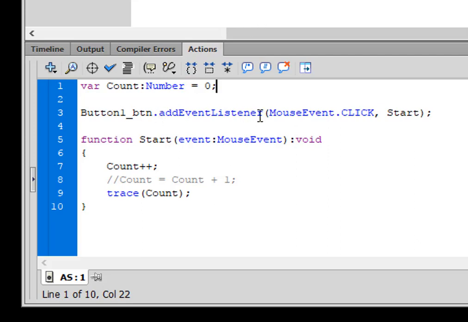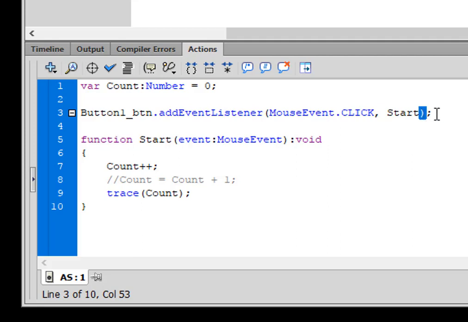Period. addEventListener, small a, capital E, capital L. If you have that spelled right, it turns blue. Open bracket, MouseEvent, capital M, capital E, turns blue. Period. CLICK, all uppercase capitals, comma, and I'm calling this function start, capital S-T-A-R-T. You can call it anything you want as long as it doesn't change colors when you're finished.